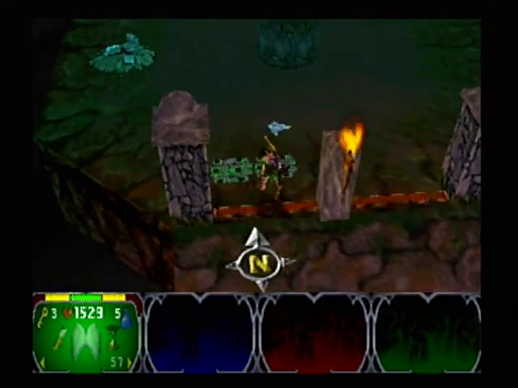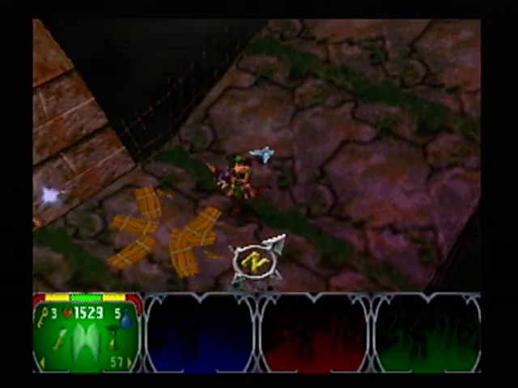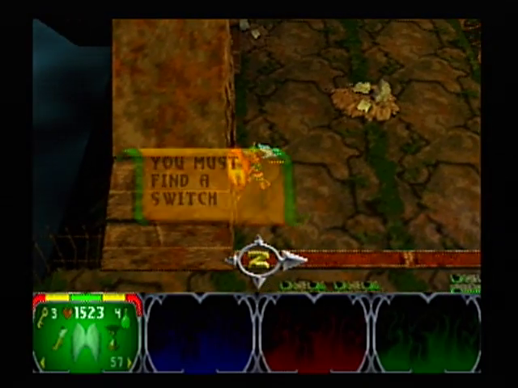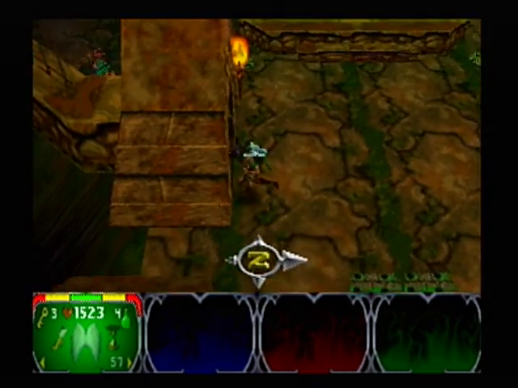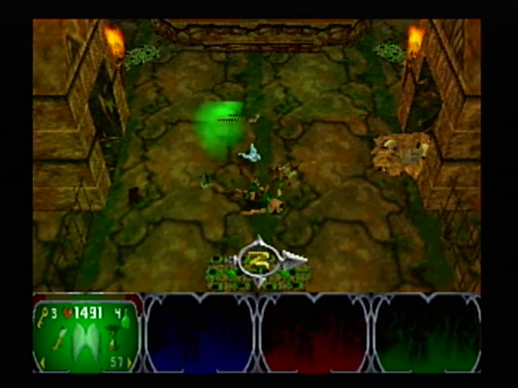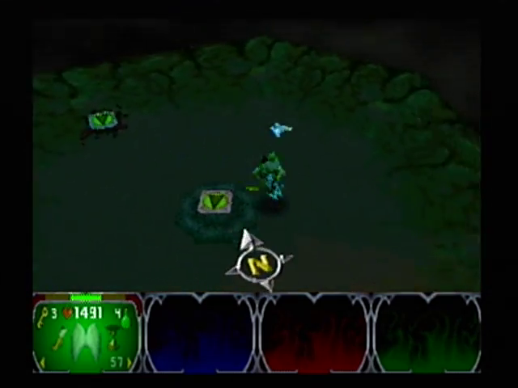Whoa. Oh, why did I get that chest? I already knew that. Should have seen that one coming. I must find a switch. But that has the runestone in it, and I don't really need it. Whatever, whatever, whatever.